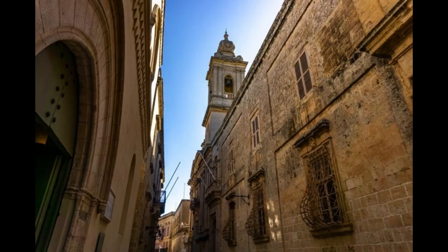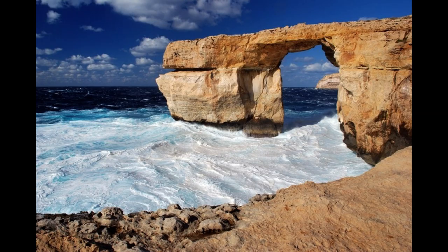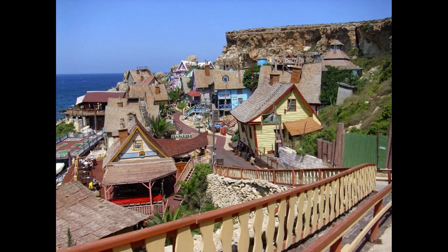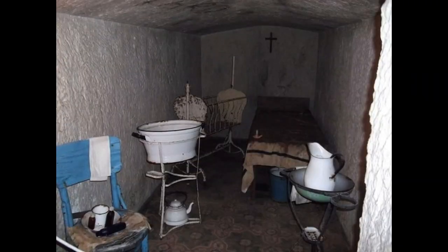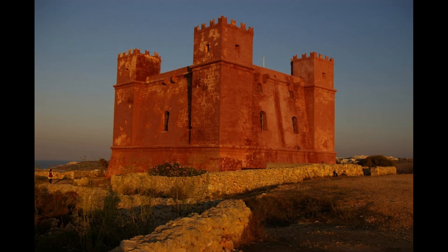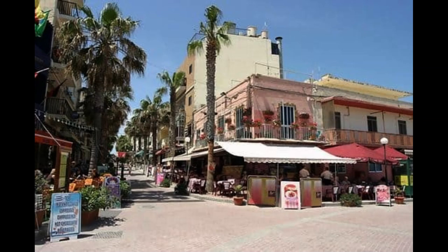War Siege Memorial and Monument to Sir Alexander Ball. After our visit to the War Museum, we decided to walk further across the waterfront, where we ended up at the War Siege Memorial. This World War II memorial features a simple, yet symbolic, design underlining a link between generations of Malta defenders. It's very impressive to walk around and to have a look at the War Siege Memorial, but also at the Siege Bell War Memorial, which is just in front of it. Close to the War Siege Memorial you can find the monument to Sir Alexander Ball, located in the Lower Barrakka Gardens of Valletta, built in 1810 as a memorial to Alexander Ball, a British admiral who was the first civil commissioner of Malta.